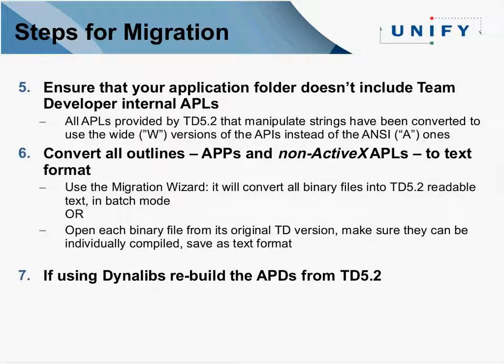Okay, so after you've done that, our fifth step is to ensure that your applications folder doesn't include Team Developer internal APLs. This is a very, very common mistake. In the past, developers would include Team Developer internal APLs in their application folder. For instance, if you're using Sybase and ODBC and you include TD APLs in your application folder, this will be a problem when migrating to Team Developer 5.2.